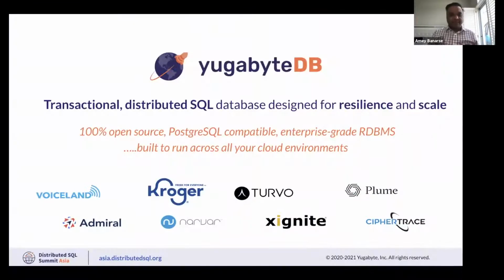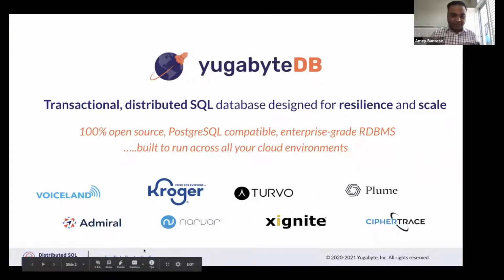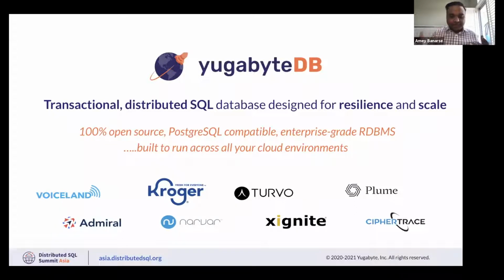Right. And before we all get started, as you folks would have heard today through most of the sessions in this Distributed SQL Asia Summit, Yugabyte is a transactional database, which is essentially a 100% open source database, Postgres compatible, and would help you solve some of the real-time front-facing use cases, wherein you would have zero bottlenecks when it comes to scalability, and it's resilient by default and provides you HA. It's actually built to run across multiple cloud environments. That is, you can deploy Yugabyte in your single cloud environment across multiple AZs, multiple regions, or actually do a hybrid cloud deployment of sorts. Let's say a single Yugabyte cluster across Amazon, Google Cloud, and Azure. And some of these things you would have already seen in the other sessions during the conference today.